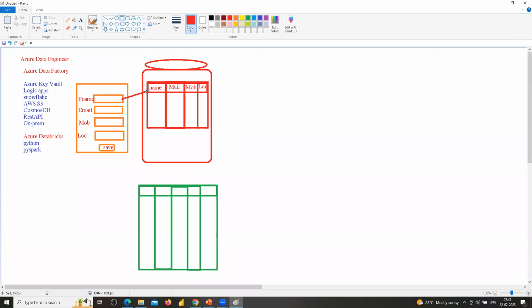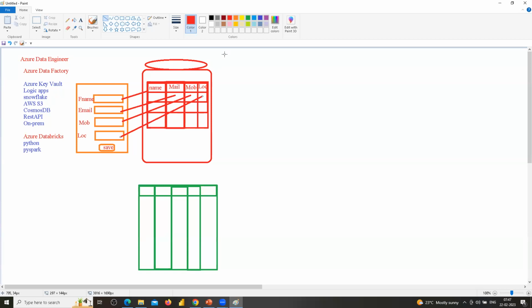So every inquiry detail or registration detail will be stored as one record. Whenever they click the save button, it will come here: the email ID, the mobile number, the location, like this.